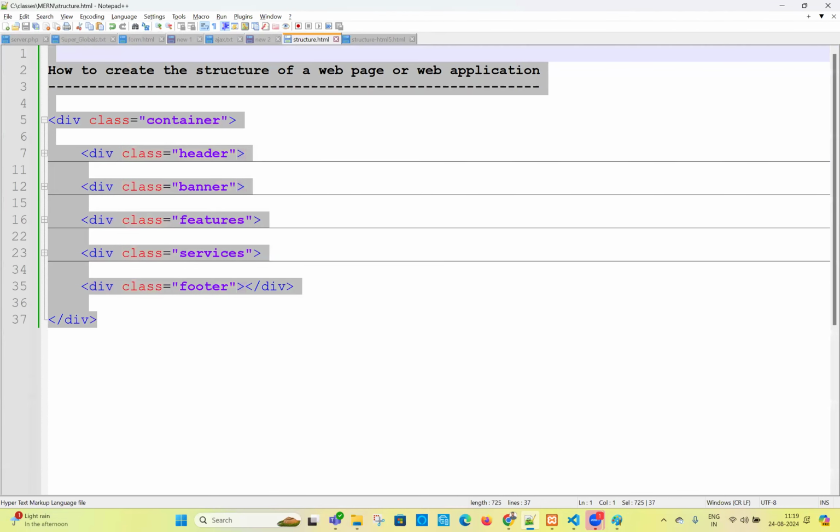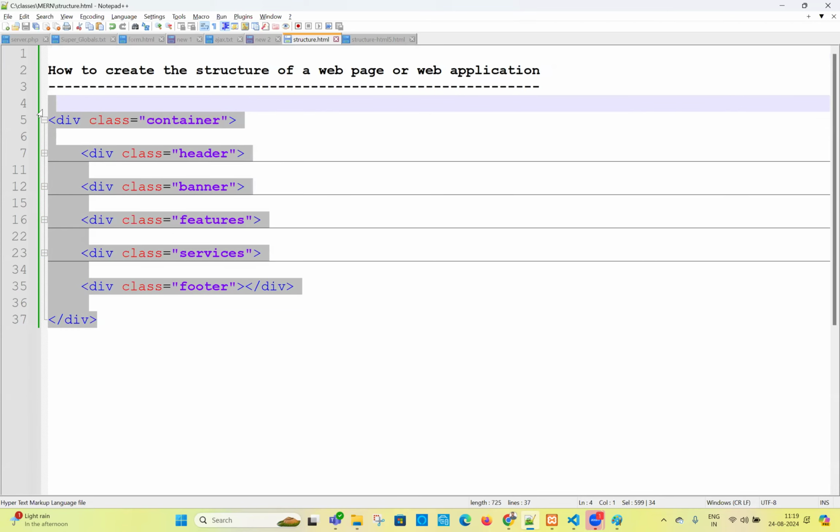But remember, this is the structure we are not using. We will use div, but this is not the way of taking the structure. Up to HTML4, everybody is using the same structure only. There is no other structure. Everything is div way, and inside div they will give the content. But in HTML5 the standard is suggesting us, don't do this.